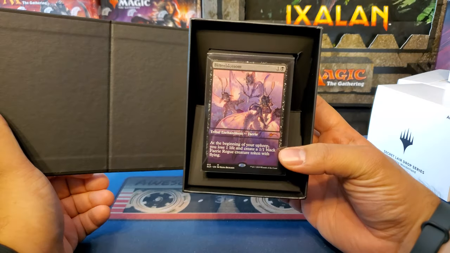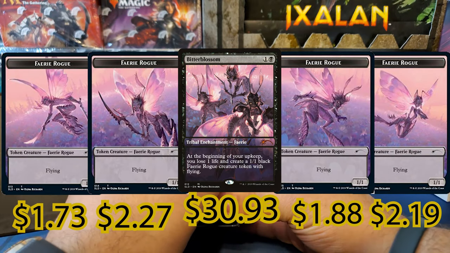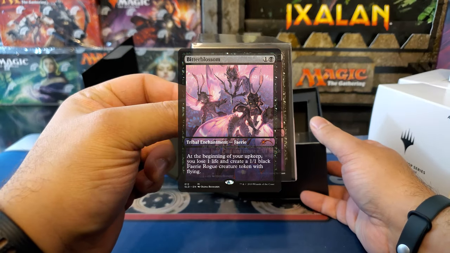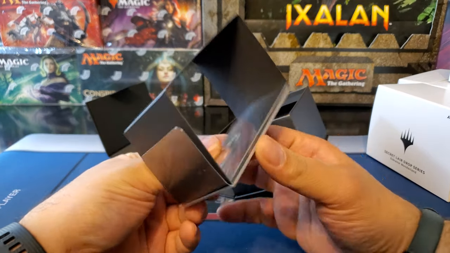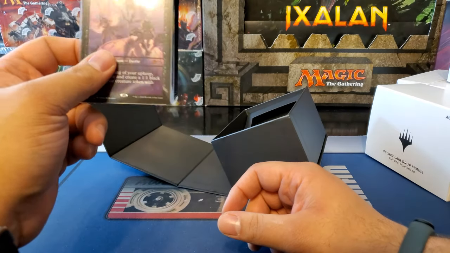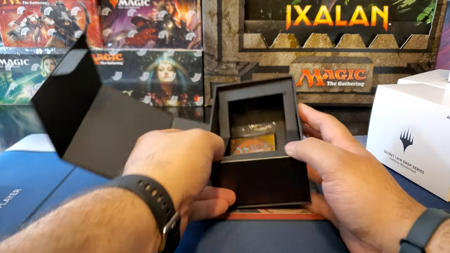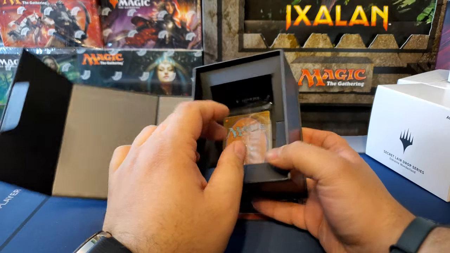There it is. Bitter Blossom. You know, I do not own a copy of this card. So finally, I do own my own copy. I just have to figure out what I'm going to be putting this card into, or if I'm just going to keep it in the collection. Stoked to have it finally. Definitely was one of the best drops in this whole entire secret lair thing.